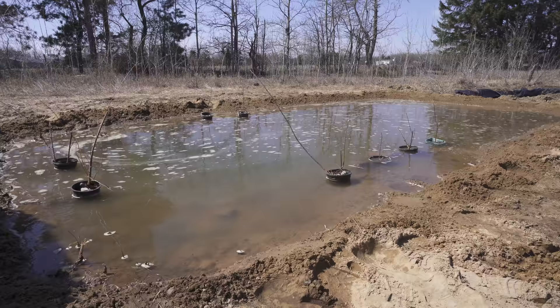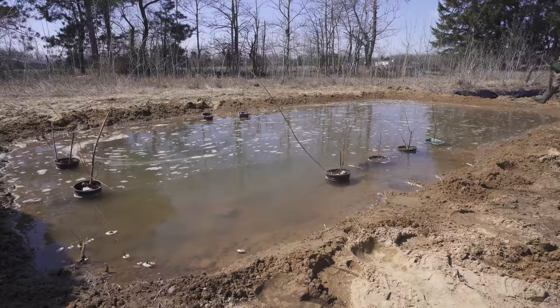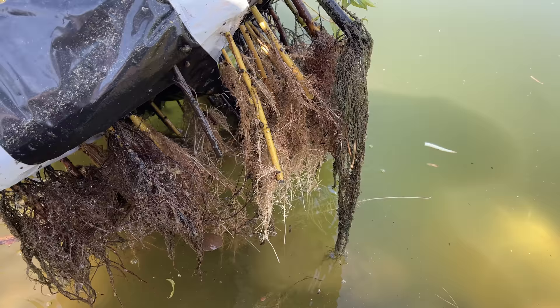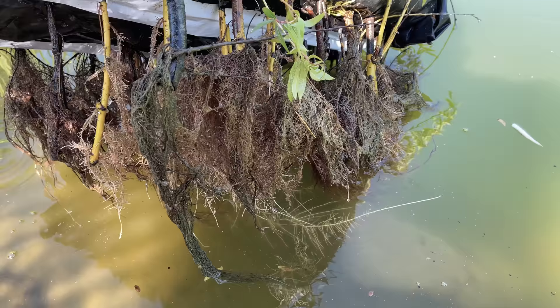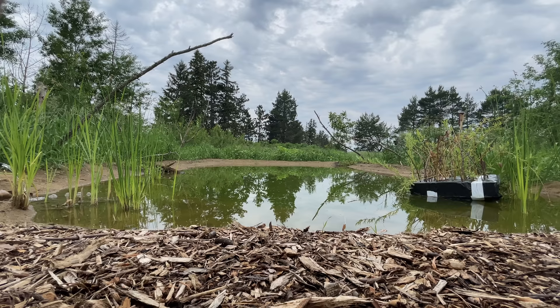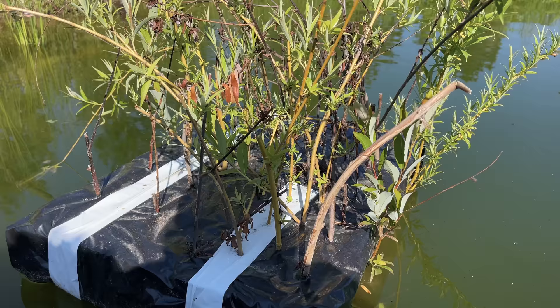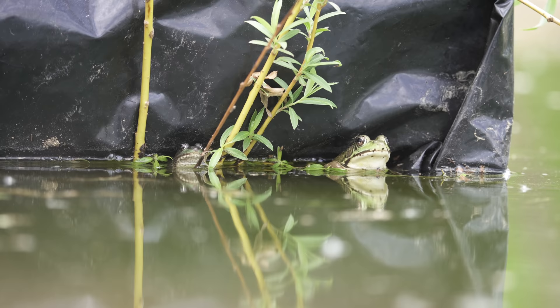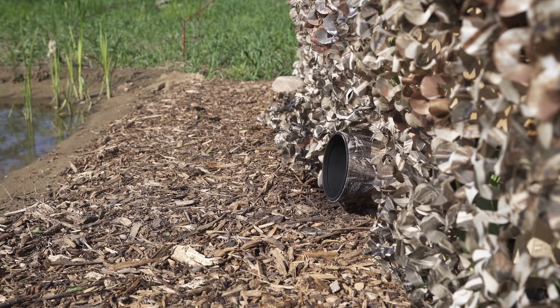Another addition I made to the pond was a floating mechanism to hold the willow cuttings from my last pond. Originally I had them in containers which didn't look great, but I didn't want to get rid of them altogether. So I thought about hydroponics and built this floating structure so the roots can free-float in the water. It holds about 50 cuttings, moves freely around the pond, and the roots absorb nutrients without digging into the banks. When I'm in the blind doing photography I can just put it in the corner out of my shooting lane. It's more of a proof of concept, but it works well and is only temporary until the pond fills up with plants.